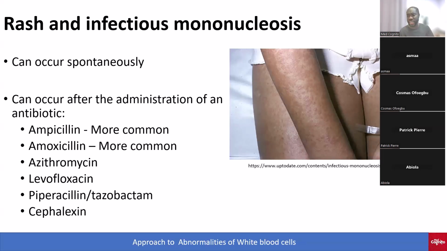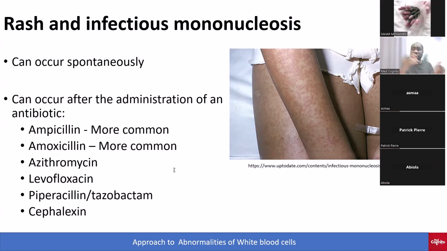So I want to pause here. Can somebody tell me a little bit about splenomegaly in infectious mononucleosis and the issue of rash in infectious mononucleosis, please? Can you kindly raise your hand and tell me quickly? Splenomegaly in infectious mononucleosis, and rash in infectious mononucleosis. Okay, Dr. Sahar Mohammed, sorry. Yeah.